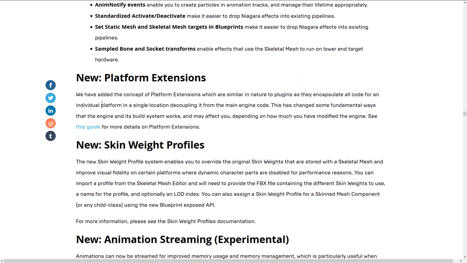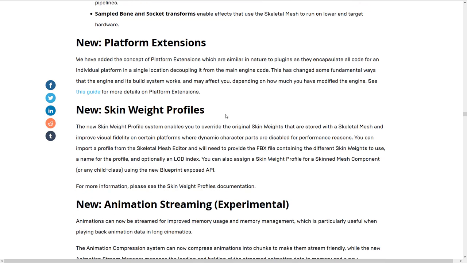We've got new platform extensions. This is actually kind of interesting. We've added the concept of platform extensions, which are similar in nature to plugins as they encapsulate all code for an individual platform in a single location, decoupling it from the main engine code. This has changed some fundamental ways that the engine and its build system work and may affect you depending on how much you have modified the engine. So it looks like they're making platform-specific features of Unreal Engine more modular in the way they work. So you would have like a Switch platform extension or an Xbox One or PlayStation 4, etc., as extensions there.